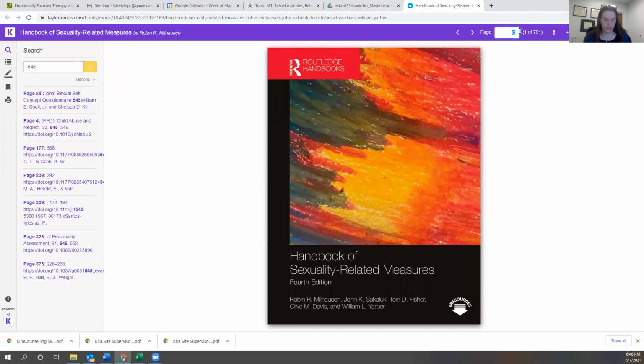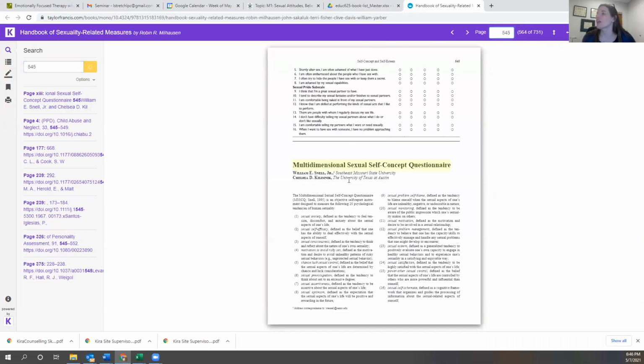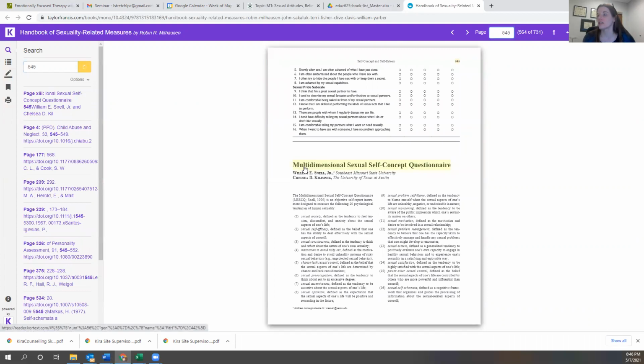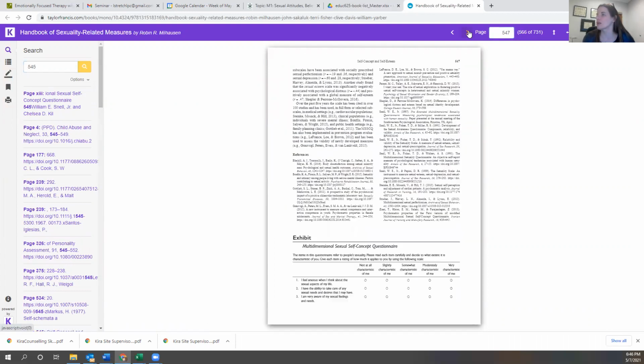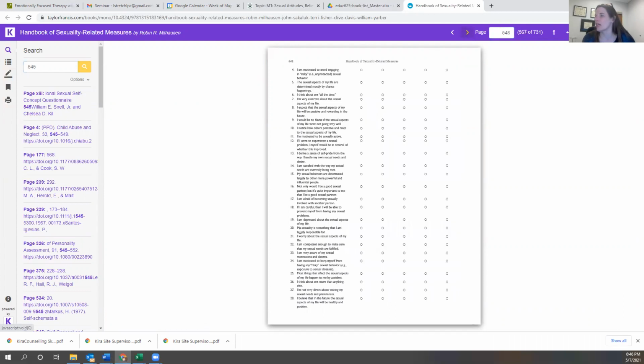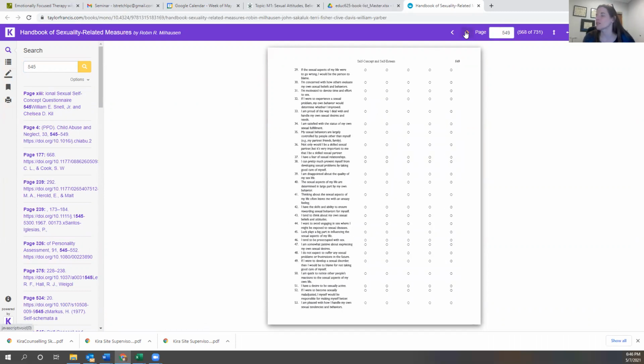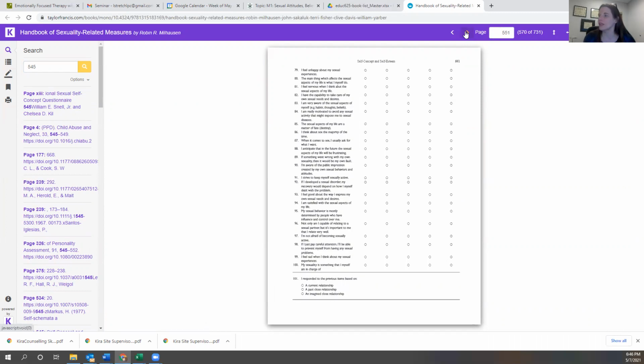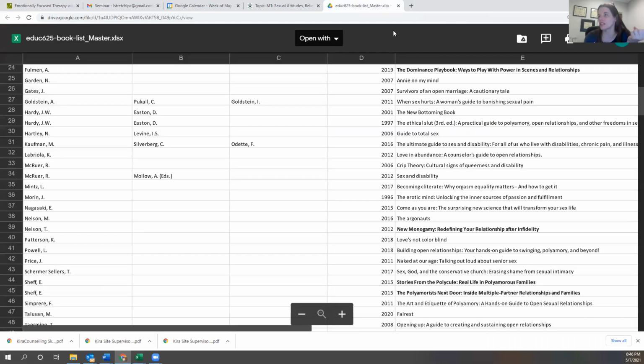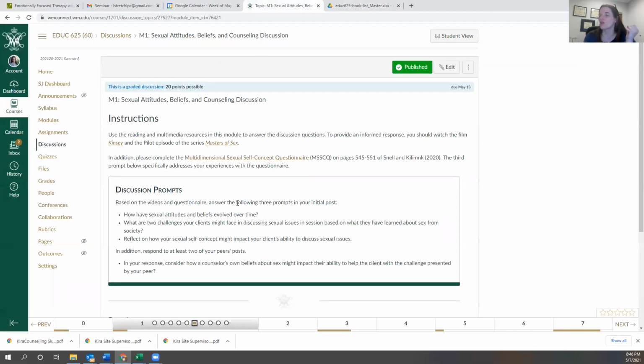I was in the wrong place. 545, there we go. Then it takes you straight to this. You can read about the article, the assessment, and how to score it, and there's the actual assessment at the end so you can take it. It is rather lengthy, 100 questions, but it will give you an idea of where you are with your values, beliefs, and so on about sexuality. All right, so that would be an important first step.